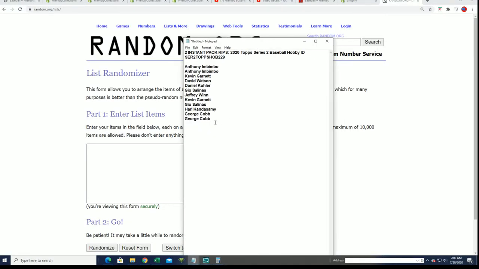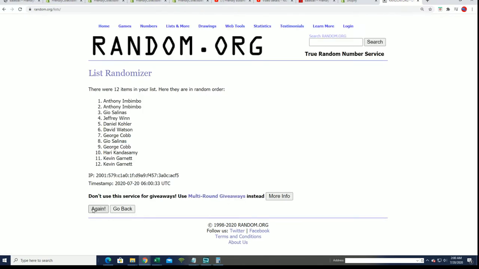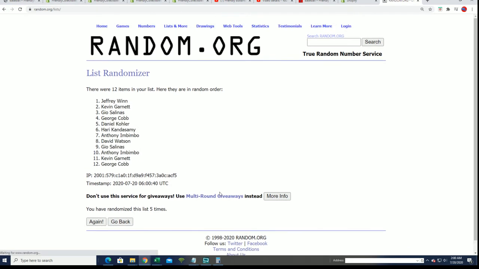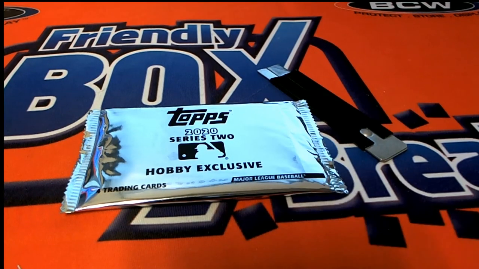Good luck in the silver pack. Random winners at the top list out of 7 for a silver pack from Topps Series 2. 7 times through. Here we go. Lucky number 7. Jeffrey W. Congratulations, Jeffrey. Scores a silver pack. Let's pop this baby open and see what Jeffrey gets.